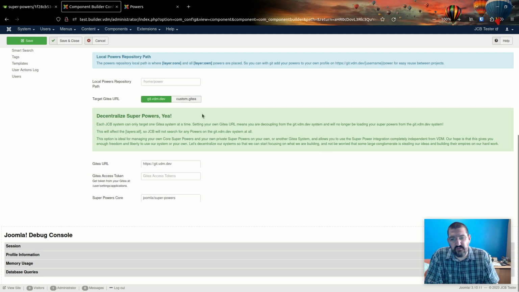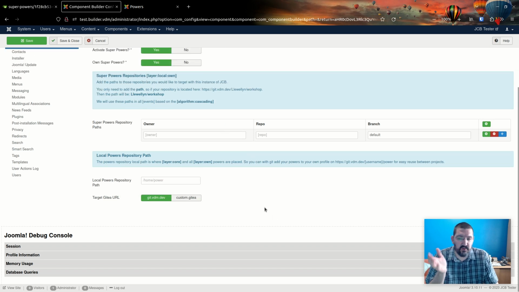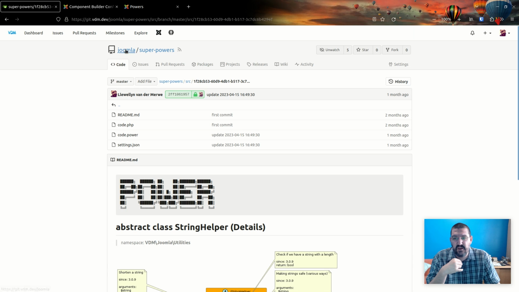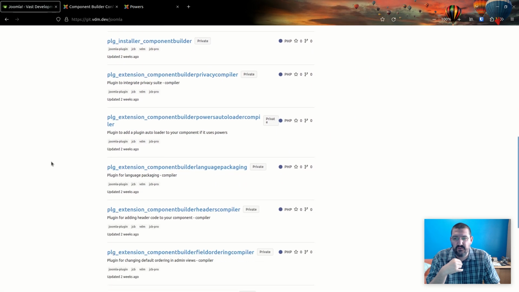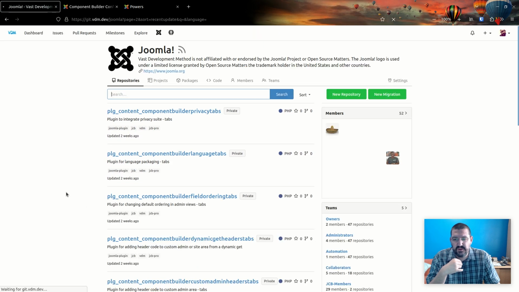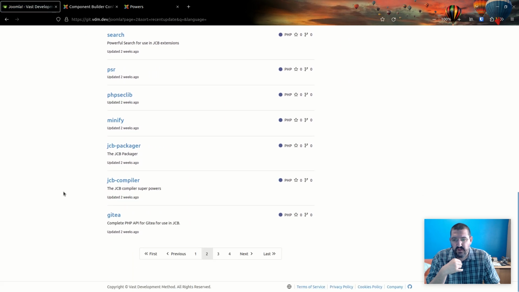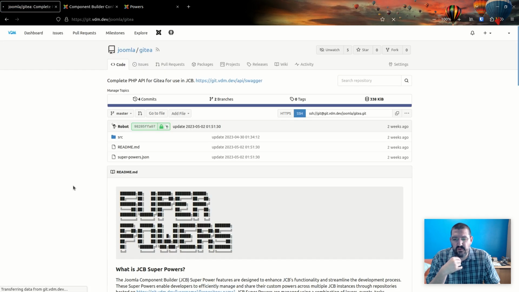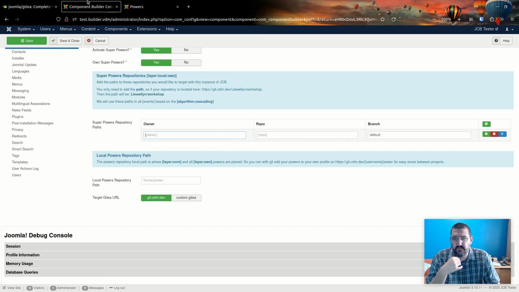But if you're going to use our system, which is obviously more affordable and convenient, doesn't cost anything, you're able to set up a few things here. First of all, like I said, the repository, the owner. So in this case, we want to now add a repository that is called Gitee. Let's see, where is it? There it is. This is the repository that we want to add, and this is the path, Joomla/Gitee, and we're going to target the master branch.